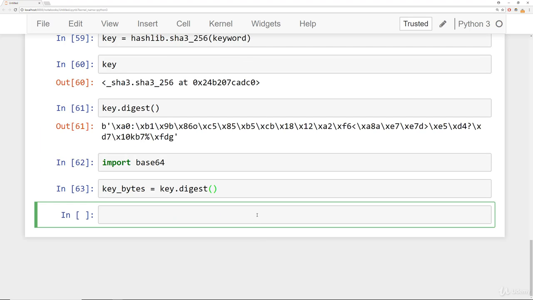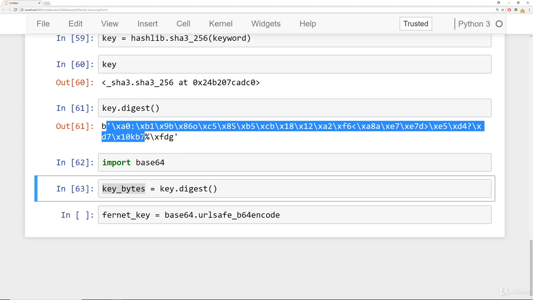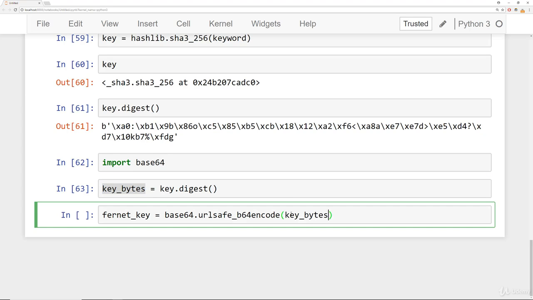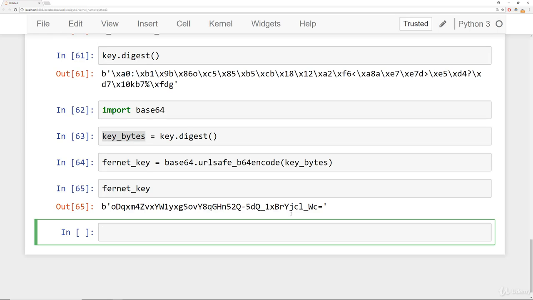Run that, and then say your Fernet key is equal to base64, and the method call here is quite a long one, so I recommend using tab complete, and say urlsafe_b64encode. So that's E for encode. So we're going to encode these key bytes, what we got out here. And once you encode it, the key should be in the format that we expect, something that looks like this.